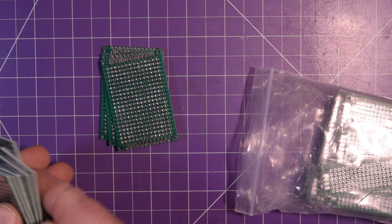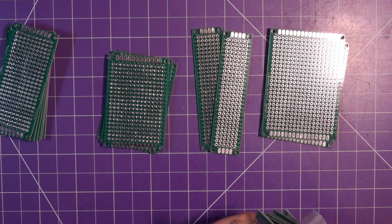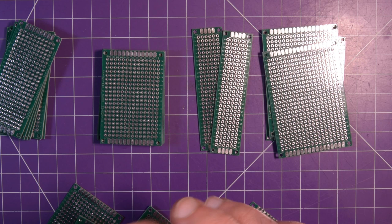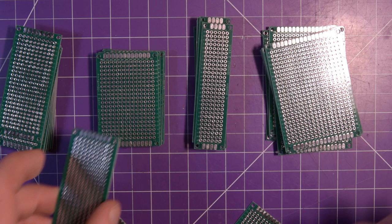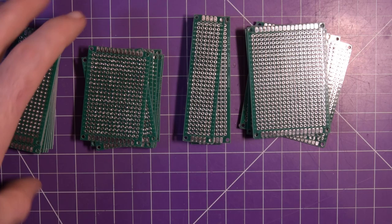Get them all out and see what it adds up to. These guys come in all sorts of different shapes, which is good because circuits can be of all different shapes. I think there was ten of each but I'm not a hundred percent. Looks like ten of each. Yeah, certain projects are wider, some are narrower, so it's good to have a variety.